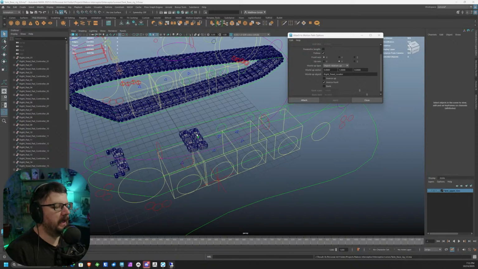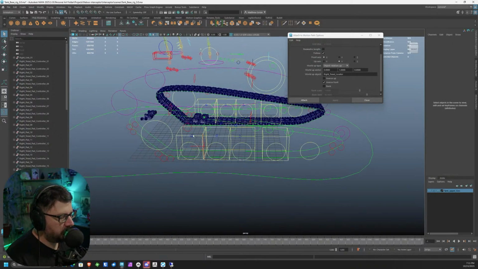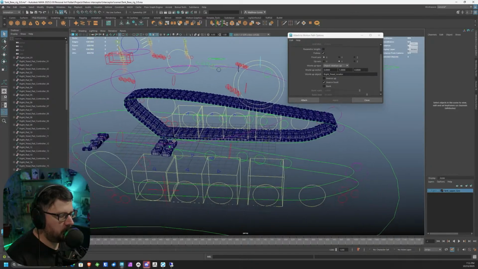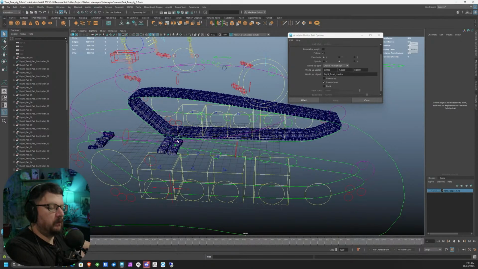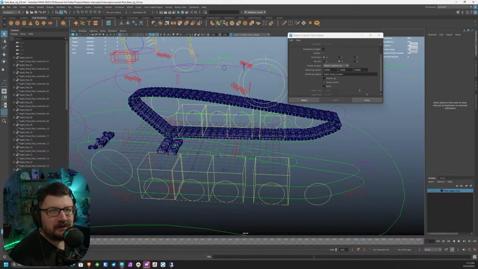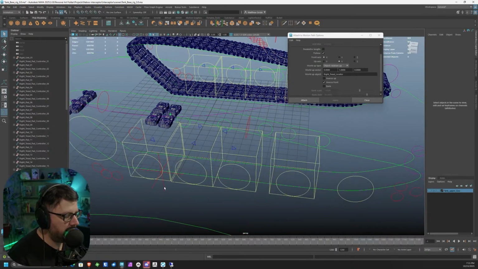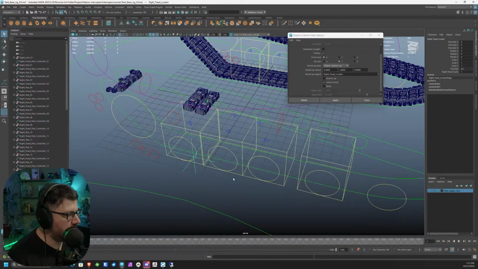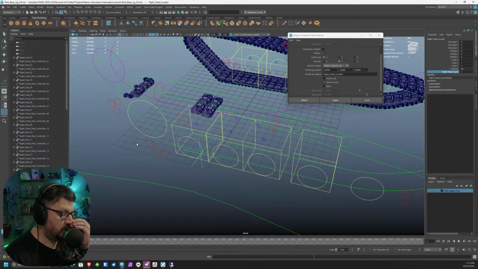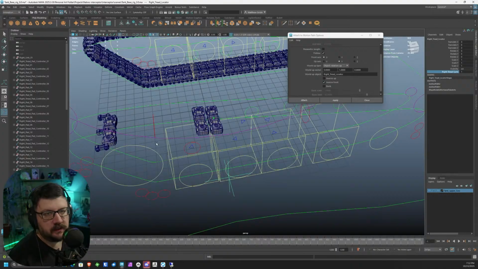All right, cool. So yeah, if you guys didn't see my reel yesterday, I had to completely re-rig the tank. So I am now back to where I was, further than where I was, and I am now rigging the tread. I'm gonna try to do all of this on one screen. I have had every single one of my monitors in use for this. So it's been quite a journey, but basically what I'm doing right now is rigging the individual treads to the actual curve, so they follow the curve and work the way they're supposed to. So yeah, that's what we're doing. If you guys have questions, feel free to ask. I will answer them as best I can.